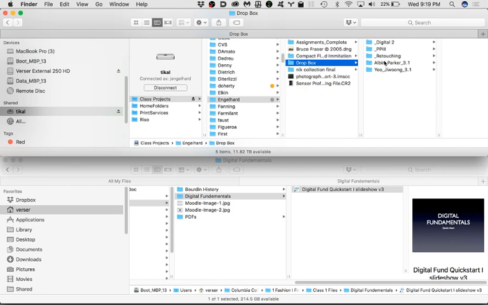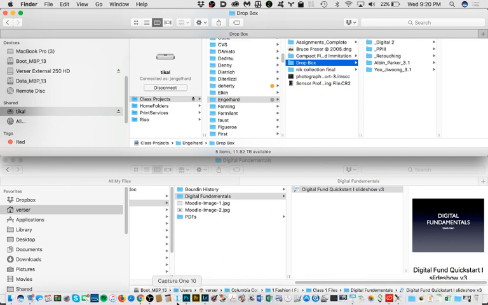Again, you don't have to rename the files, you can just rename the folder that you put them in, but you need to name something. So it's either the folder or the files with your last name underscore first name underscore 3.1. That was the number of the assignment. So if you look at this right here, these two guys have actually already put these in, and that's exactly what I want you to do. So that's how you submit the homework that is due tonight.